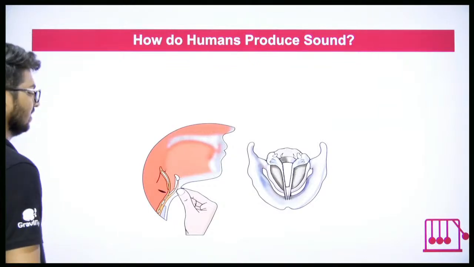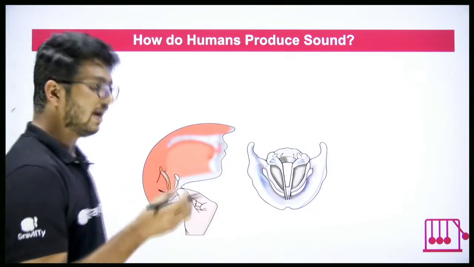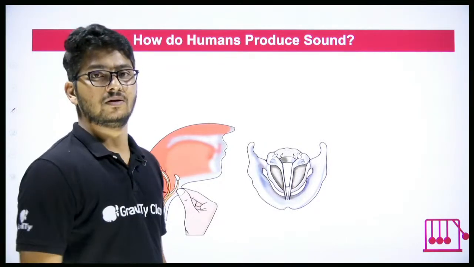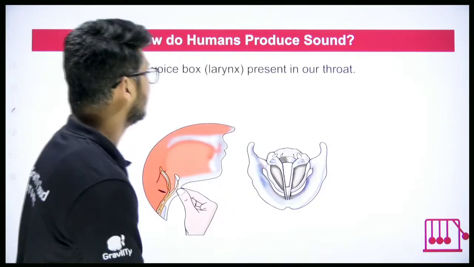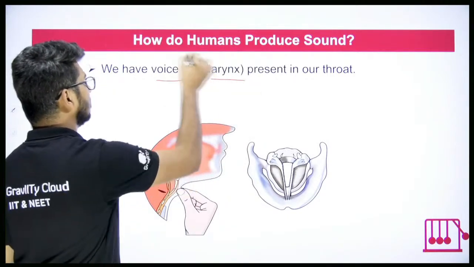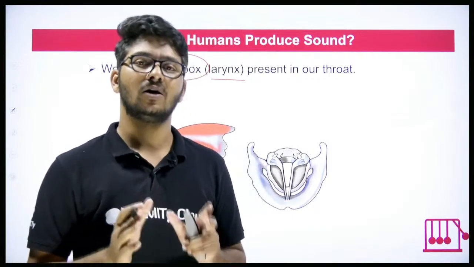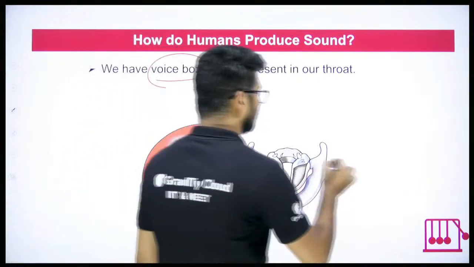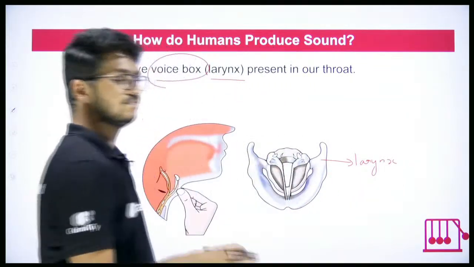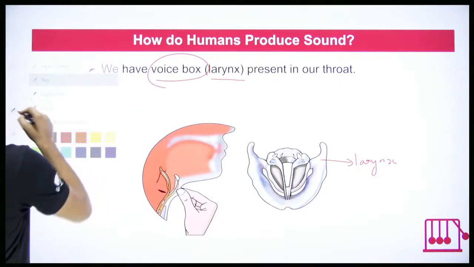So as you can clearly see here, you can just hold it like this and you can feel it. Okay, so there is a part inside our neck. Where the location is and all, I'll tell you. That is called the larynx. And the common name is voice box. So if you come across voice box or larynx, both of them are the same. Don't get confused, and this is the complete voice box or larynx. It will be in this shape. Where it will be and all I'll explain, don't worry. It is present in our throat.